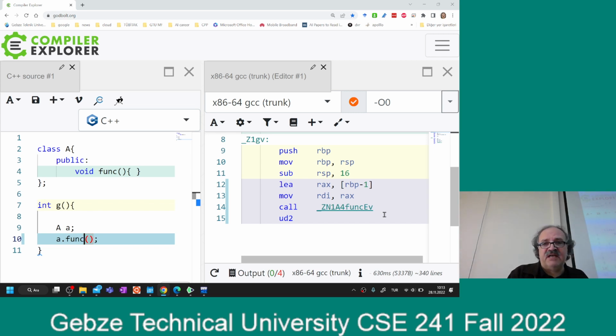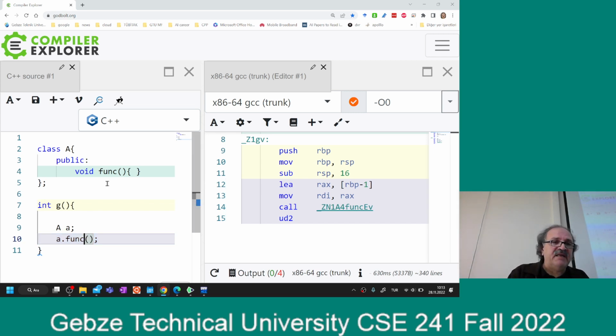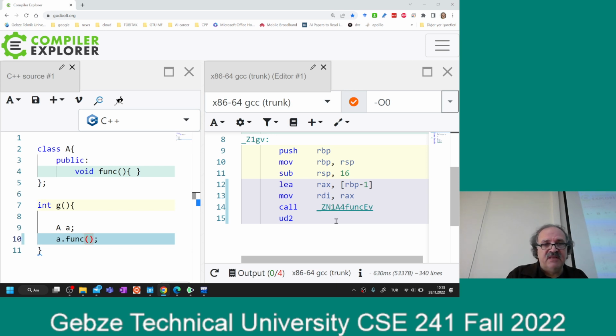By the way, see how it works? The compiler produces your assembly code in a way that all of your member functions are actually global functions. Their names are just different. It says that I have a function named func. It doesn't take anything, void, but it is part of this class A, right?